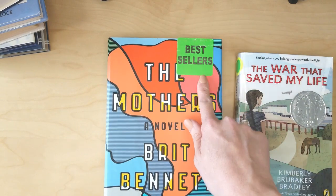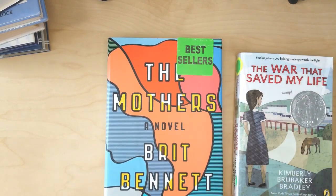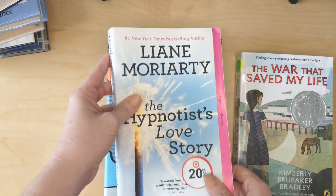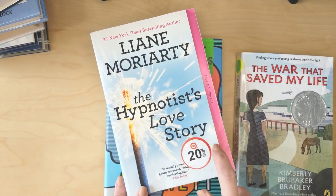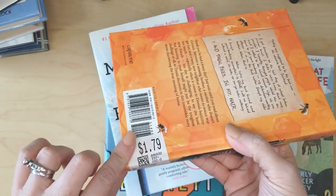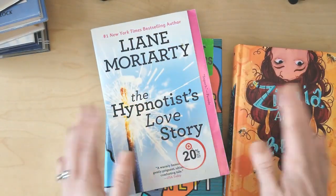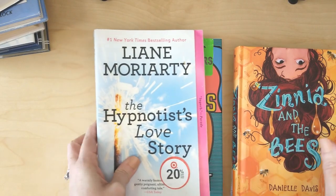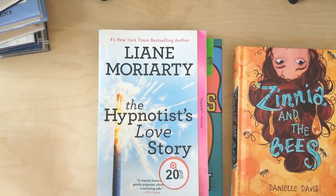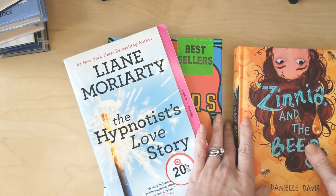This is a book that I got from the dollar store, and it has a big old sticker on the front. This is one that I got from a thrift store, but it still has the Target sticker on it. This is one that I got from a thrift store, and it just has the price tag sticker on it that needs to be removed. So there are different books here. Some of them are hardcover, some of them are paperback. I figured we'd do a variety of things today, so let's get into this.